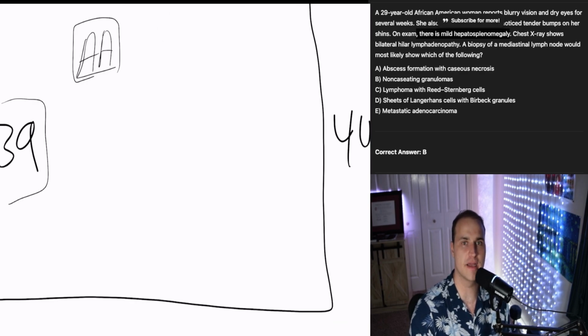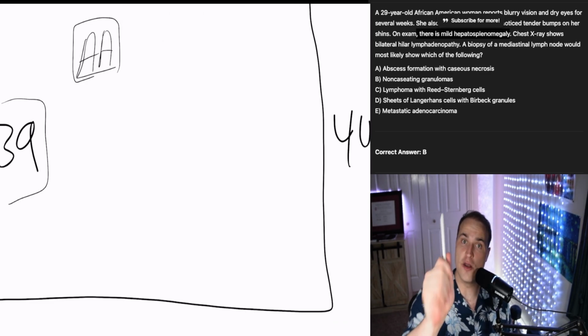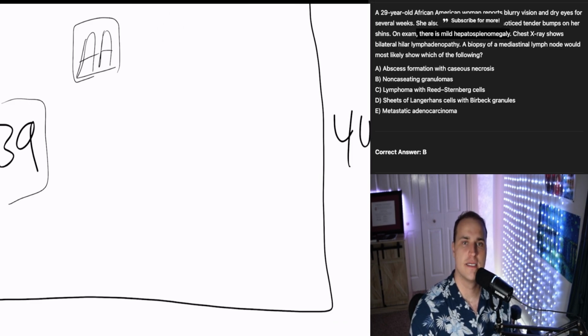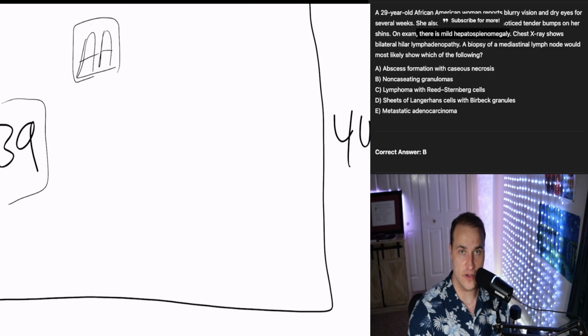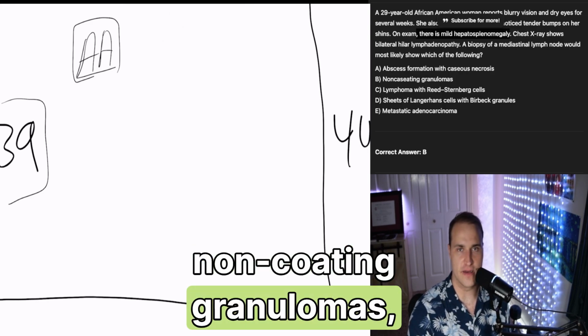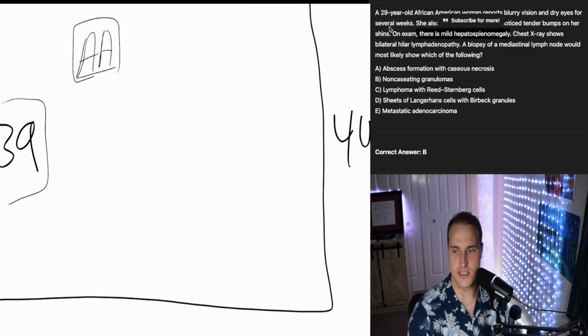It's one of the most pathognomonic conditions on all of step 1. And so these lymph nodes are going to be packed with non-caseating granulomas, tight clusters of epithelioid histiocytes and giant cells, but no central necrosis. And so just like a super pathognomonic finding is non-caseating granulomas, textbook sarcoidosis. Not much else to say about this guy.